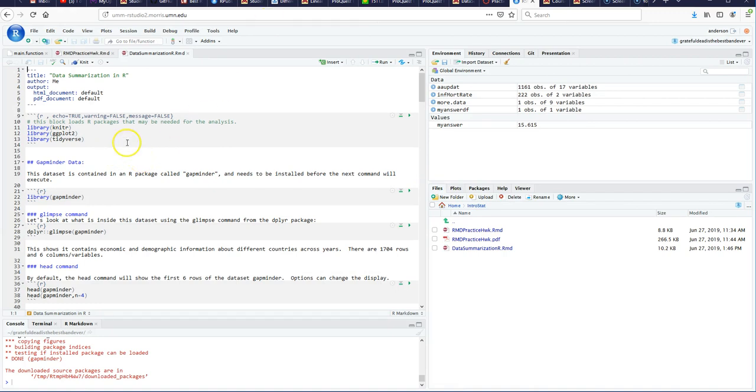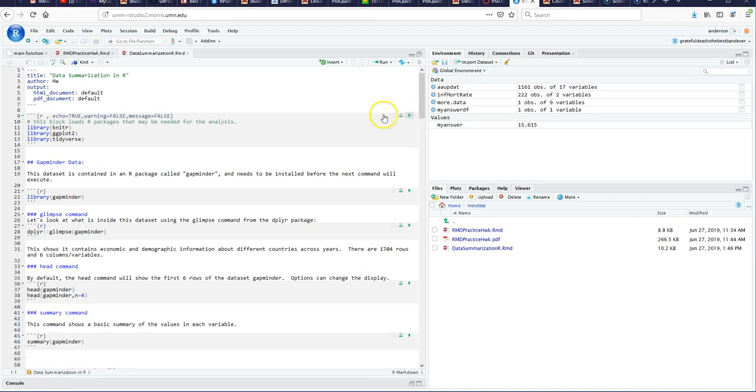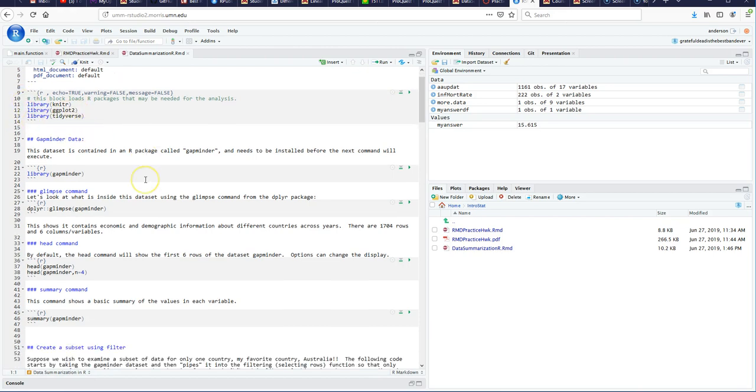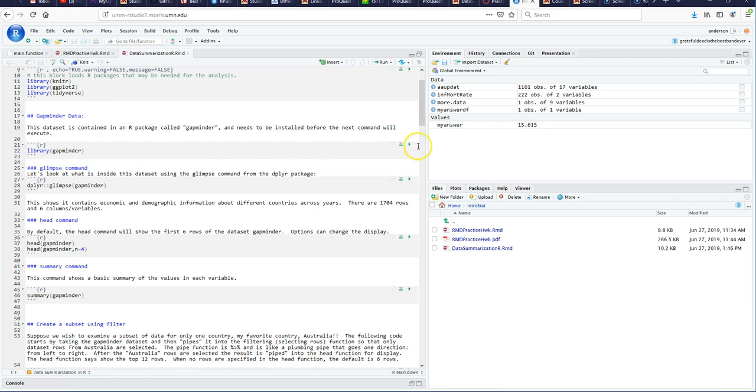Remember, you can process code blocks one at a time with just clicking on the Run Current Chunk. These first lines from 10 to 13 have run. Line 22, we can run that one. And then in line 28, this means that we're going to have a glimpse or look at what's in the Gapminder data frame.